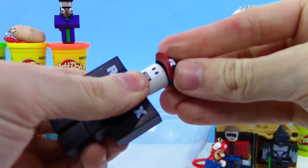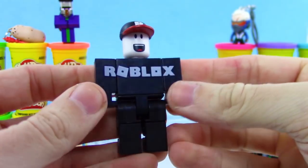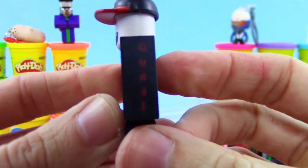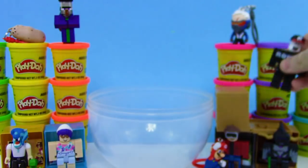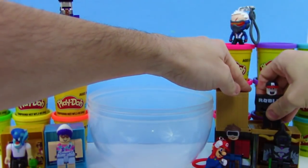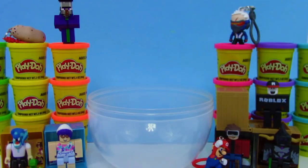He has his hat here with the Roblox logo, and his shirt has the Roblox logo on top. And check this out, the coolest part. On his arm, it says Guest. It's probably my favorite part of the whole figure here. Super cool, super cool. Let's set him up here. Oh, be a little careful here. There we go, okay. All right, whoa.